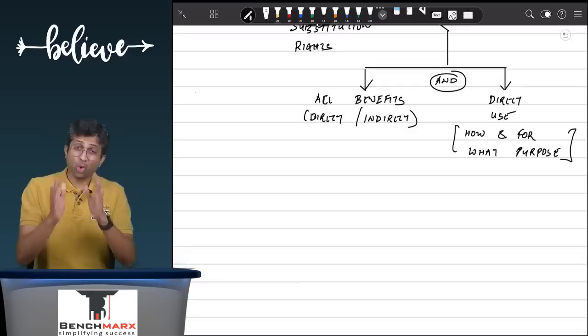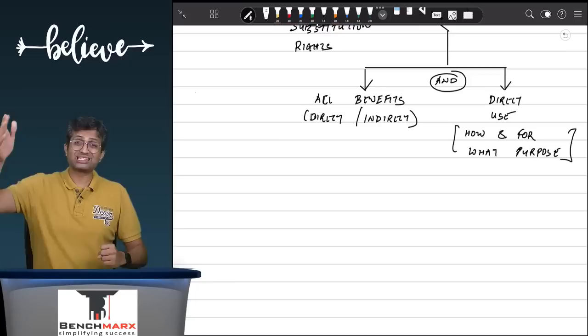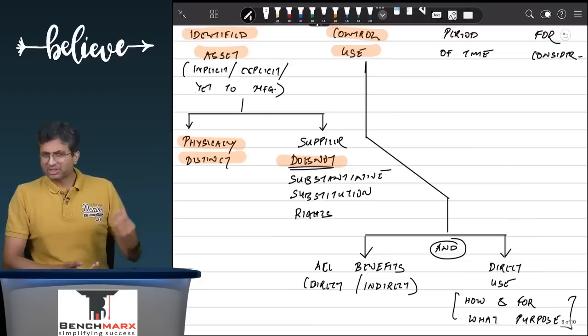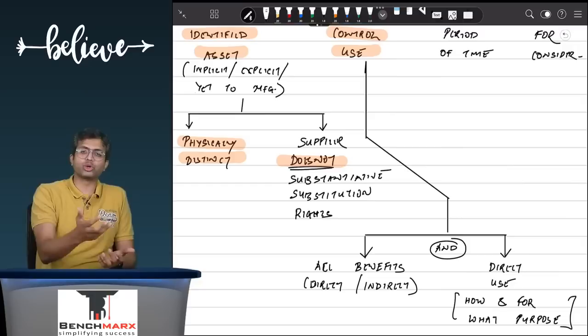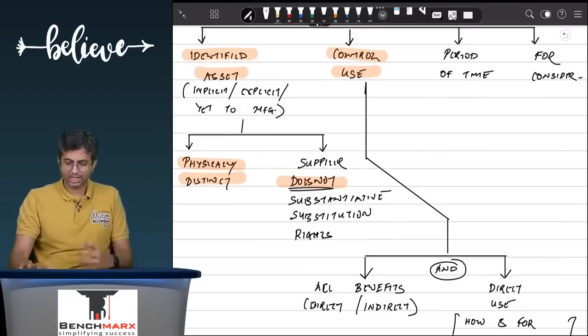So this is only to be seen if the entity itself cannot direct the usage, in which case the usage is something which is predetermined, like a windmill. Who has decided where the windmill will be located is the person who is in a position in such a case to say that we are directing use. Remember, merely specifying a minimum quantity that you purchase is not going to be sufficient, because as long as the usage can be directed by someone else, we cannot say that there is a lease. It's then a regular service contract.